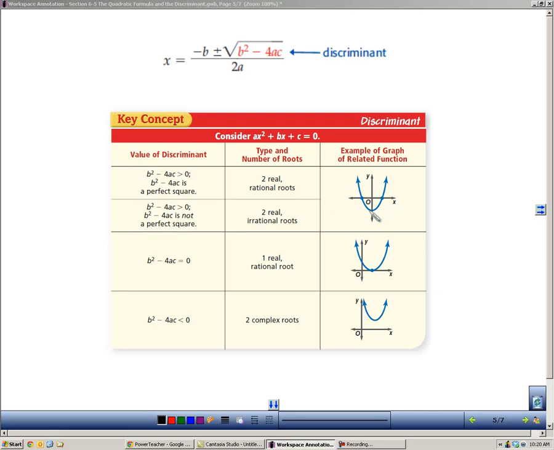If your discriminant is positive, you're going to have two solutions. If the discriminant is a perfect square, your two solutions will be rational numbers. If your discriminant is not a perfect square, your two solutions will be irrational numbers. But either way, as long as the discriminant is greater than 0, as long as it's positive, you're going to have two solutions. Well, if the discriminant exactly equals 0, then you're only going to have one solution, and that's going to be an example of a parabola that only touches the x-axis in one spot. And then finally, if your discriminant is negative, we used to say that it had no solution, but now we say that it has two solutions, but they're complex roots. They're imaginary numbers.